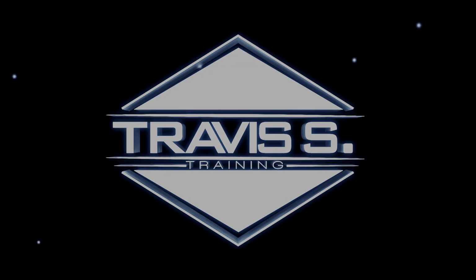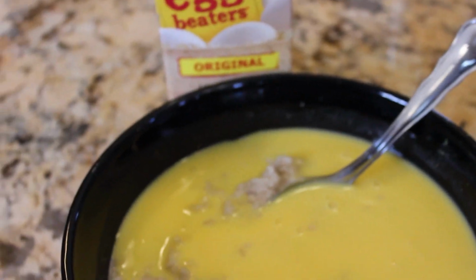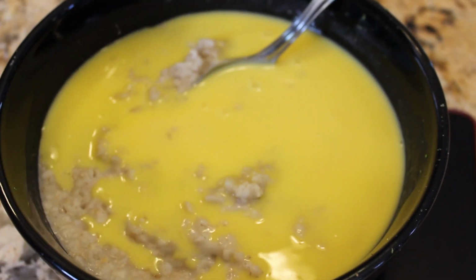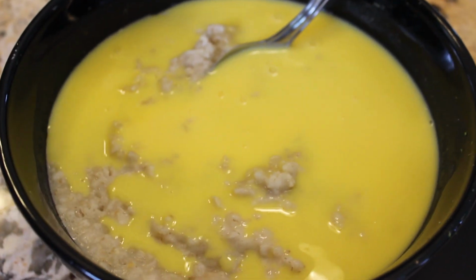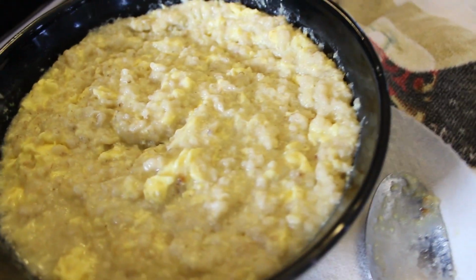I've talked about this a lot before, but out of nowhere I've been getting a lot of questions on why I add egg beaters to oatmeal. It just gives you a lot more volume, and then a lot of people are asking, how does it taste? It's kind of one of those things you just have to try out for yourself. I can't really taste it, especially when I throw a bunch of other stuff in there, but some people I know don't like it. So you can see the bowl is just a little over half full right now. And with the eggs, you can see we get it pretty close to full.